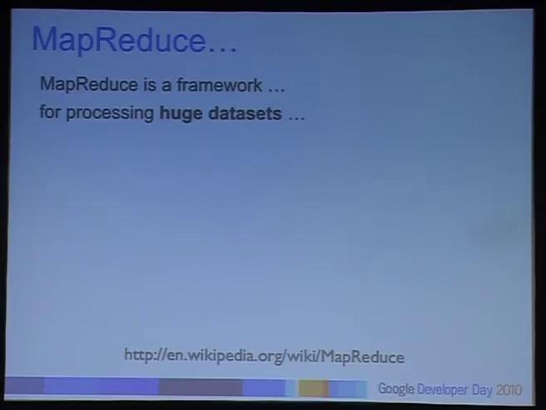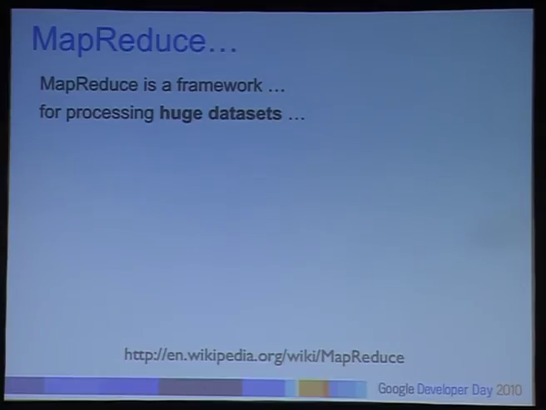MapReduce is a framework for processing huge data sets. Think of crawling and indexing the web. You have downloaded a copy of every single web page and you want to build an index. You want to be able to find those web pages which contain the word prog in them. Now, you could just search through them each time you have a query, but that would take a very long time. So that's why you want to build an index so that you can quickly find these pages.